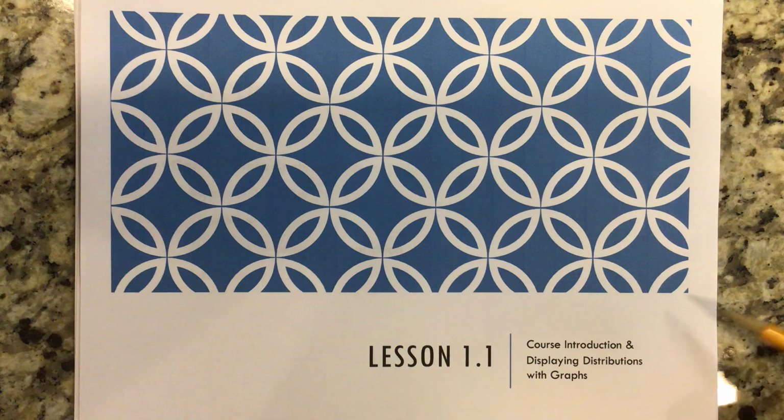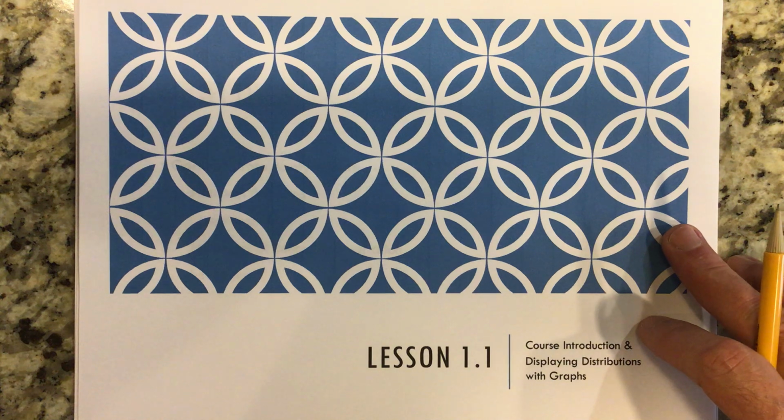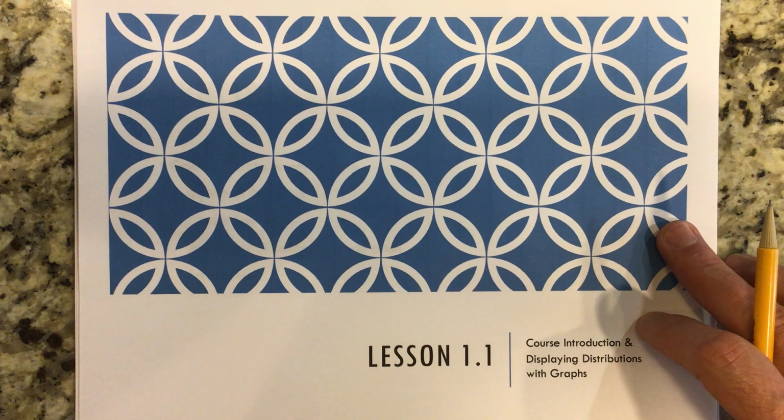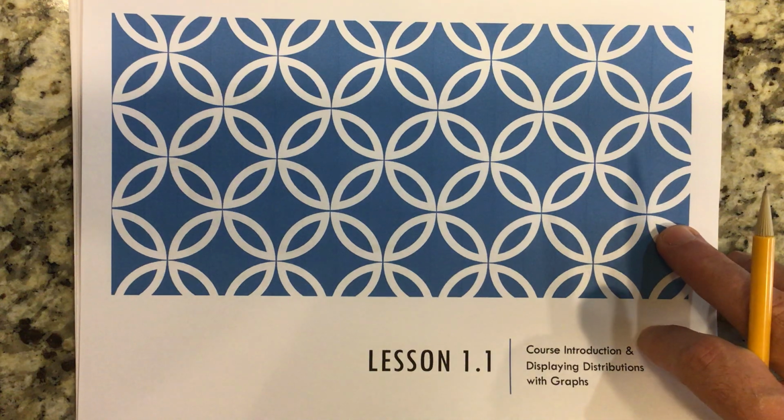So lesson 1.1, topic here, displaying data graphically, which is one of the main things we do in statistics. So I'm going to go over a ton of different graphs today, and most of them you probably are familiar with. And that's going to kind of be the way the course works. You're going to be familiar with almost everything, at least in the beginning. But we're going to expect you to be able to interpret these things. And that'll kind of be the new piece of the puzzle, the interpretation, not necessarily just making a graph or calculating a mean.